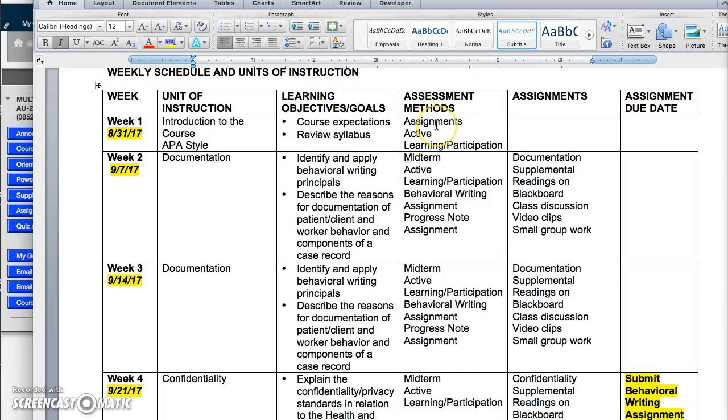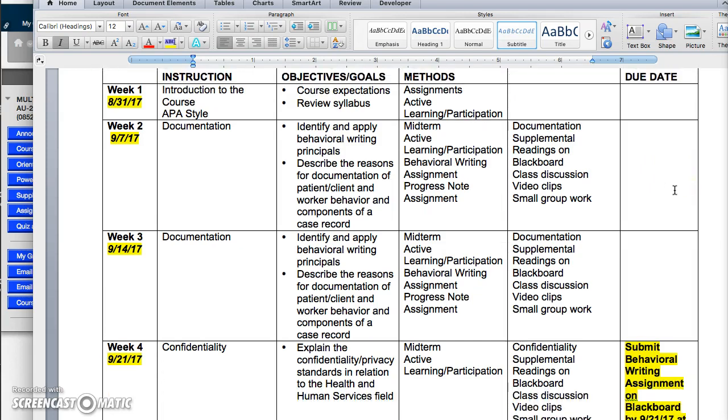The assessment method just means that's how eventually you'll be assessed on your knowledge. It should have the quiz listed here for the assessment method for week 1. And then if there are any assignments, like things you have to do, like readings, just what we're going to do in class, these are your assignments, things you want to accomplish that week. If it's an assignment that's due for points, it's going to be listed here.